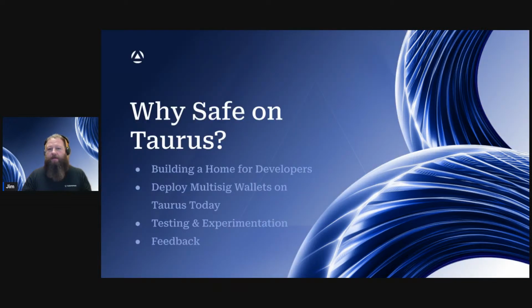So why? At Autonomys, we believe multi-sigs and account abstraction frameworks are both tools that developers expect from a competent blockchain development environment. That's why we've made it a priority to integrate Safe into Taurus Auto EVM, our execution layer for smart contracts. And this is just the beginning. And Safe will also be available, of course, on mainnet shortly after domains go live as part of mainnet phase 2.